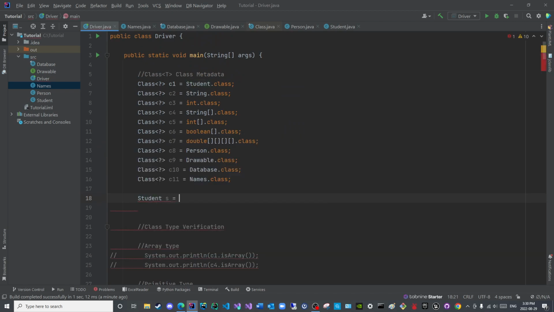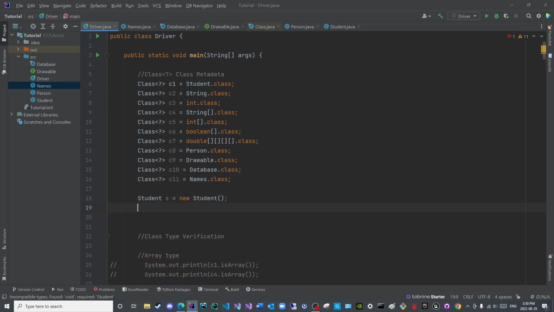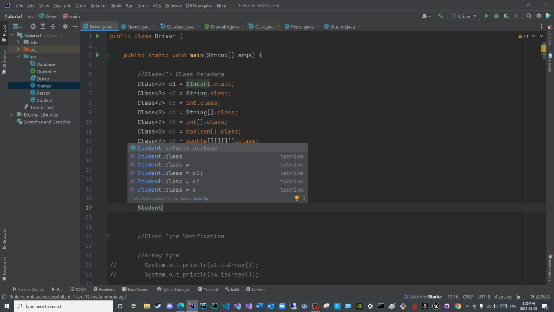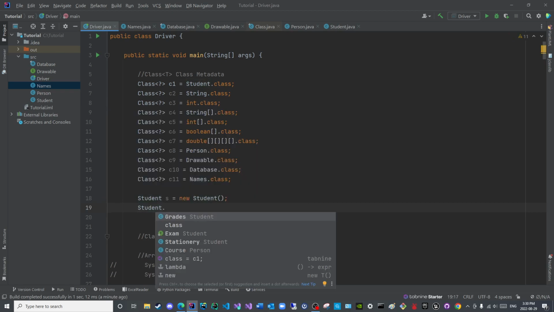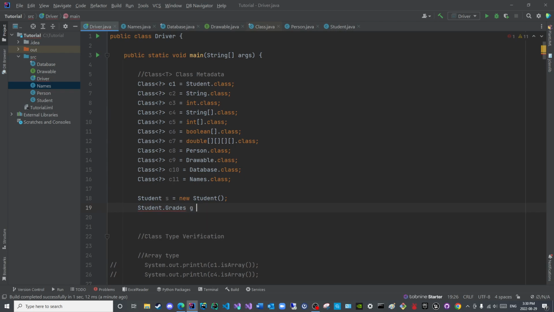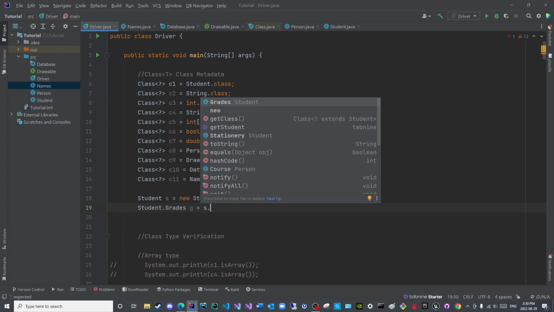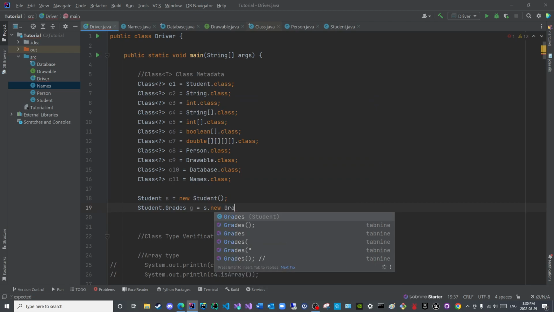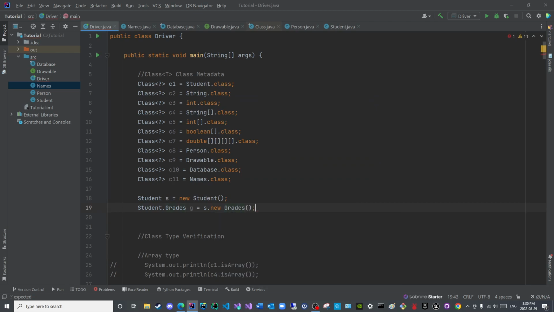So s is equal to new Student. Then we call the outer class dot the inner class, Grades. The name of the inner class object, so I will call it g, is equal to the object of the outer class dot new the constructor of the inner class.